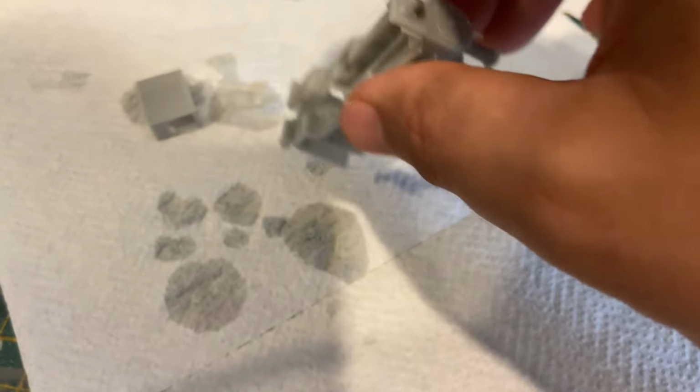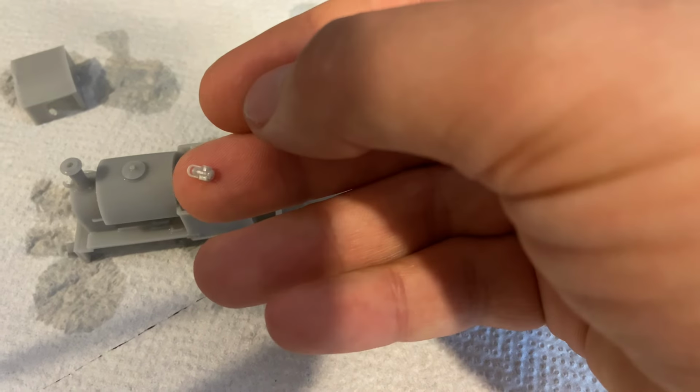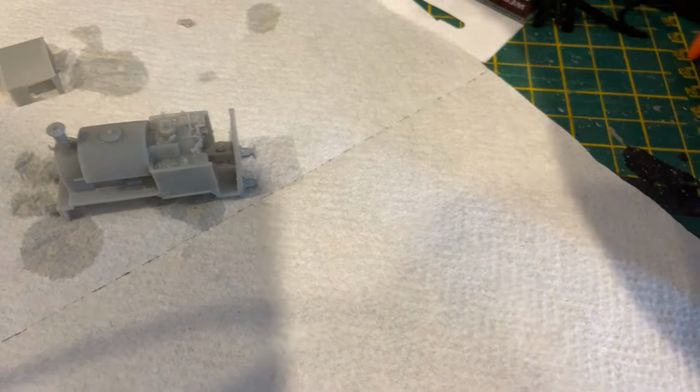And whilst it's drying, I'll take the opportunity to have a look over it. You have to be very careful. These are bits that can break off. As shown here, this lamp is meant to come off, but it was knocked off with the slightest of touches. I use this old baby's toothbrush to clean things. As you can see, I was very gentle with it and still managed to knock a little piece off.